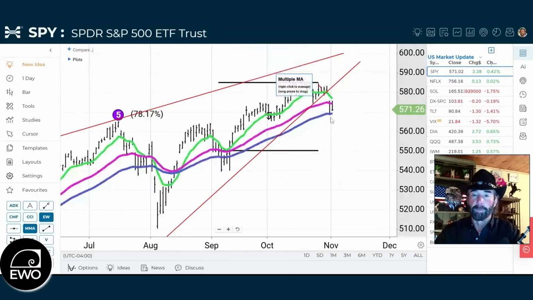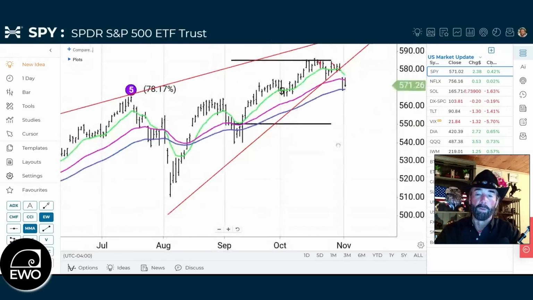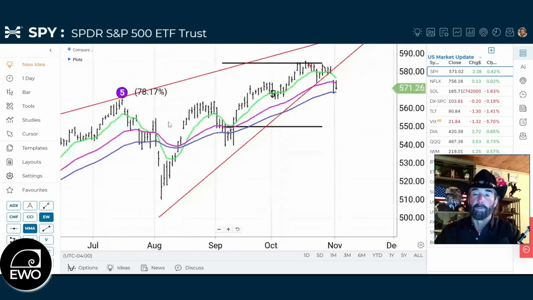We hit the 50-day moving average on the low yesterday and then closed just a little bit above it today. We tried to rally, but as you can see, we only moved up to the 10-day moving average today. So we've broken out of this ending diagonal, which means where do we go from here? Well, we did have a relabeling on the wave 5. Notice where this tap box is.